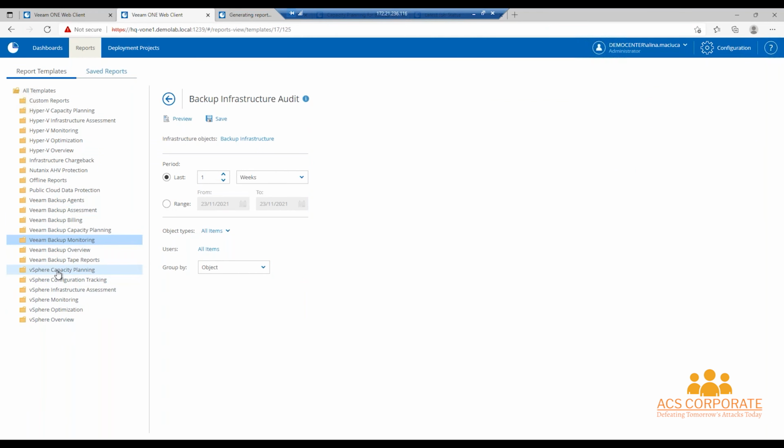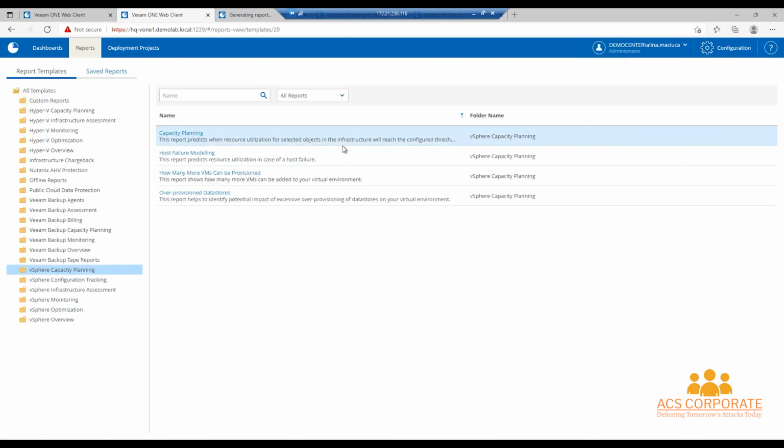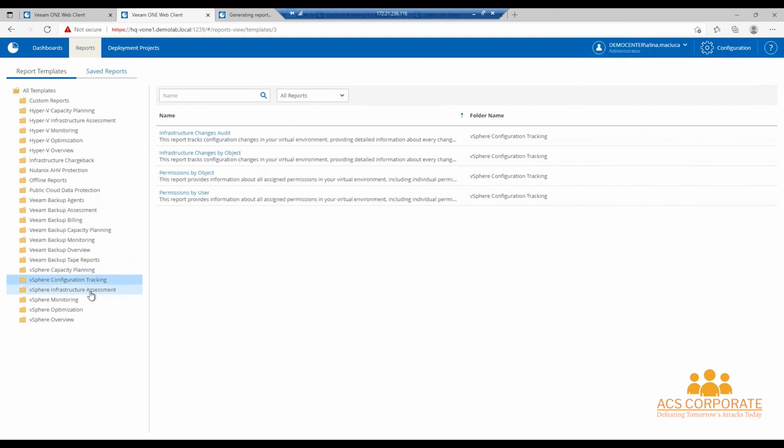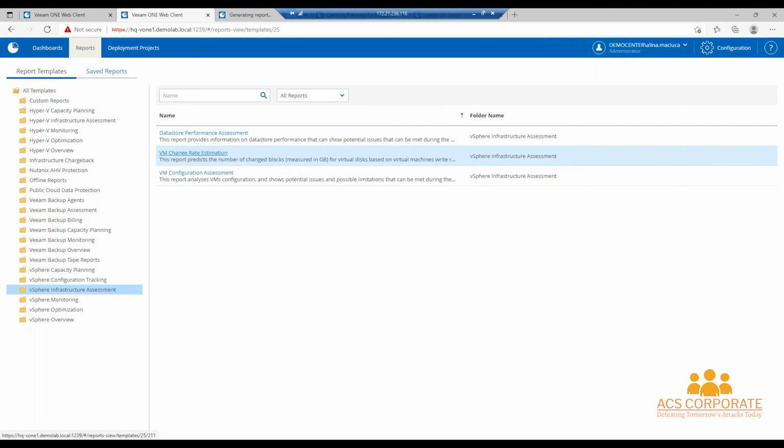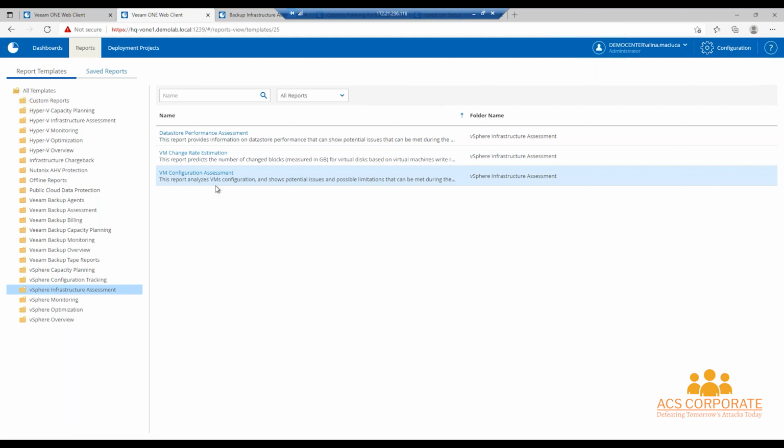For example, for vSphere we have capacity planning as well, configuration tracking, infrastructure assessment. We can run a data store performance assessment, which will provide information on the data store performance and can also show potential issues, or a VM configuration assessment, which will analyze virtual machine configuration and show potential issues for vSphere.